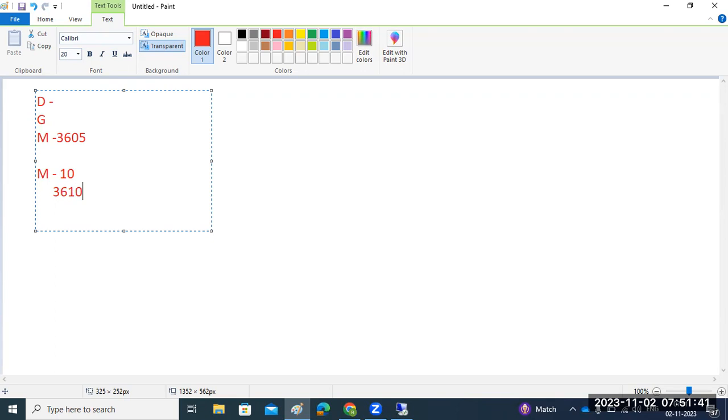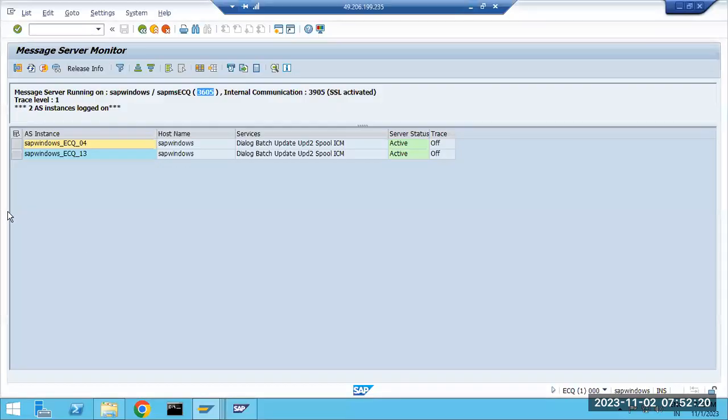To avoid such simple questions, I'm explaining this small procedure. It's not that you need to remember everything. Just 32 will come, then 33 will come, then they will give 34, that is fine, but here they have given 36. This is the way the port allocation will happen. 32, 33, 36 are the standard. By default, SAP takes care of this allocation and we cannot change it. But the instance number is based upon the instance number we have given during the installation time, so those instance numbers will be allocated.